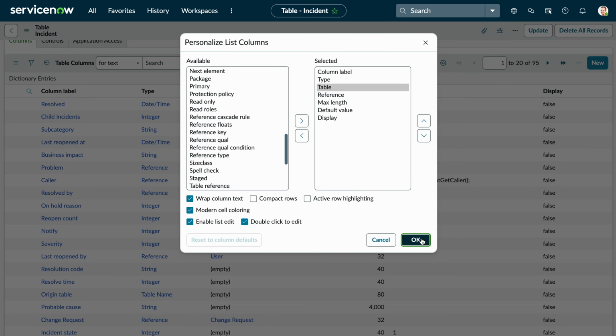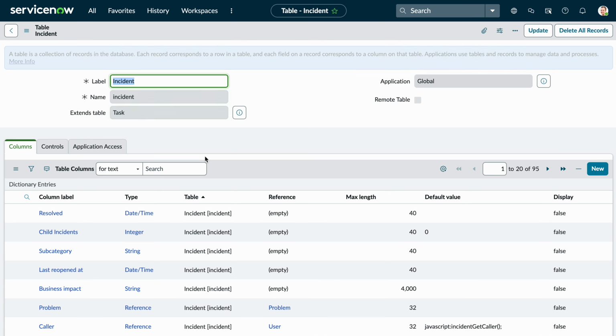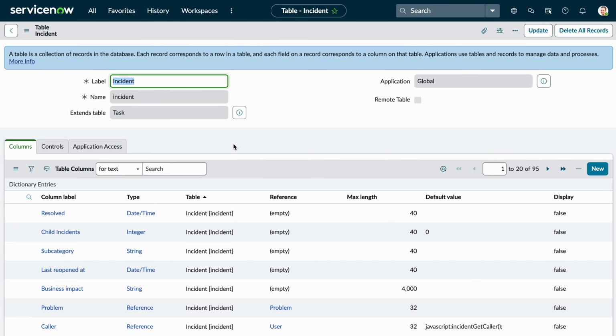When a child table is extended from a parent, it inherits all of the parent's fields. And essentially, if you go to the task table, all the child records will appear in that parent table. So incident records appear in the task table, so do problems, so do changes, and so forth.